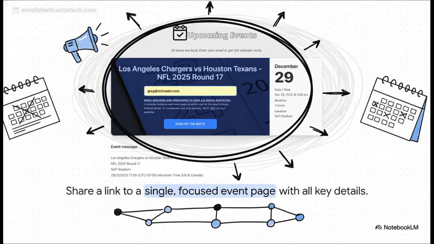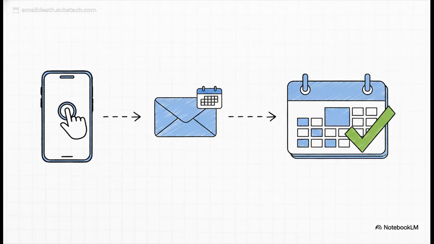And the flexibility doesn't even stop there. You don't always have to share the entire schedule, right? You can also get a link for a single specific event page. This is perfect for when you're doing targeted promotions and you really want to drive attention to one key date. And here is the absolute best part for your customer. They find an event they like, they click Get the Invite, and it's sent right to their personal calendar. You know what that means? Any updates you make, a time change, a new Zoom link, get pushed directly to them. No more missed events because someone was looking at an old email.